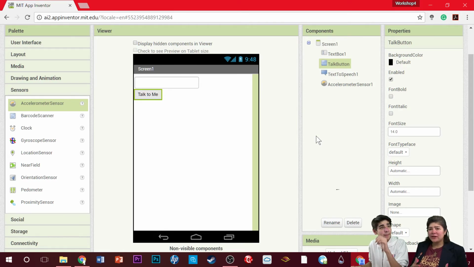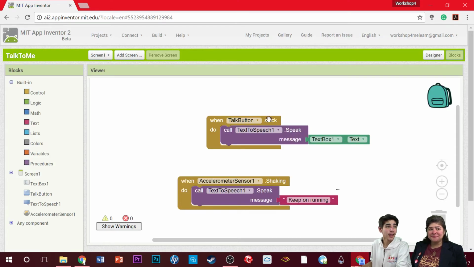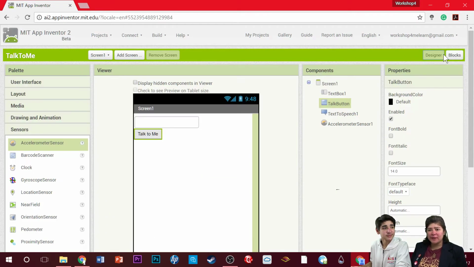Now, do I need to write all my code all over again? You don't actually, because App Inventor is smart and it knows that one rename means a universal rename. So it's going to rename all of the button ones which you had to your new talk button. Let's go and see in the blocks. Sure. So we're going to go into blocks in the top right and you will see that now it says when talk button dot click. Cool. So it doesn't require any rework, but it makes our code more reader friendly. And when I come back to it later, I'll know exactly what each component is being used for.